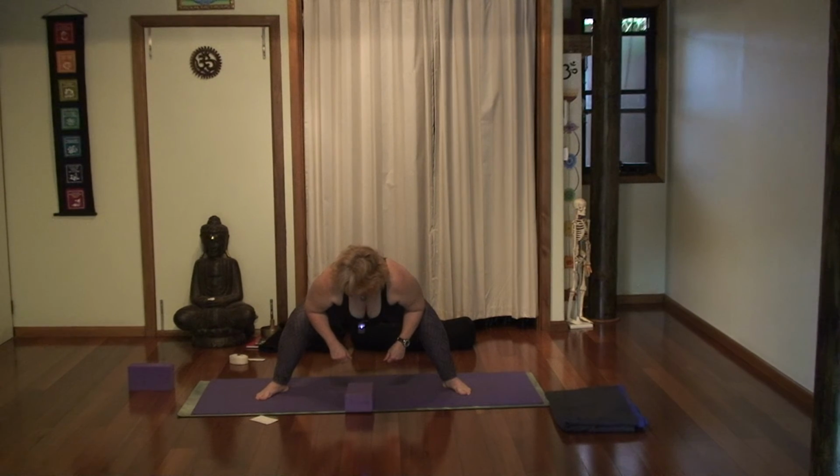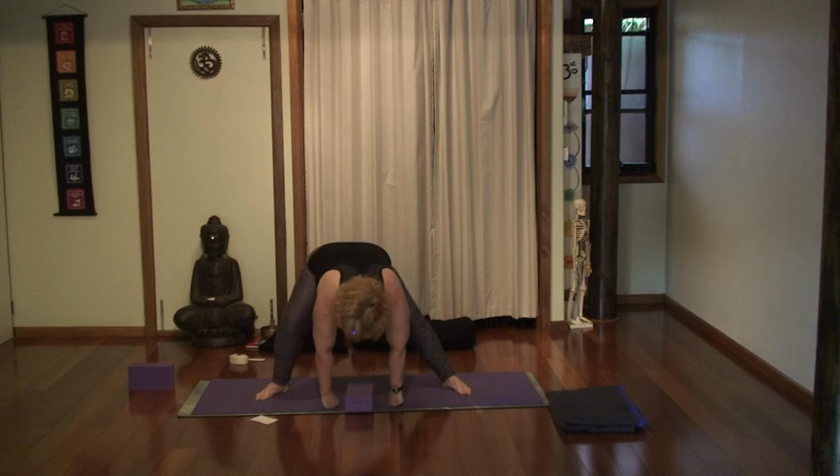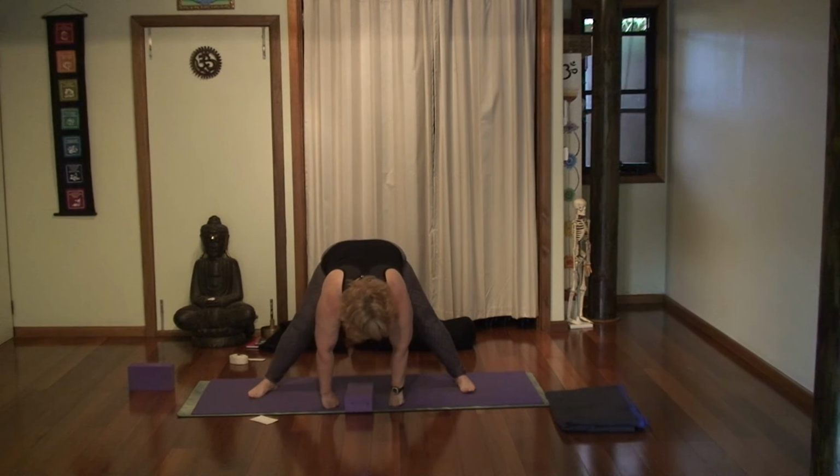Checking in how that feels. Okay, hands back to floor, straighten the legs, give them a little bit of a shuffle side to side, straightening one knee, bending the other. And then let's turn those heels back out.